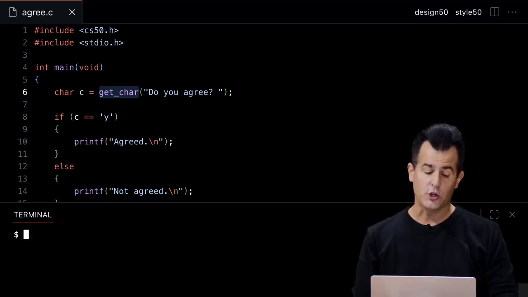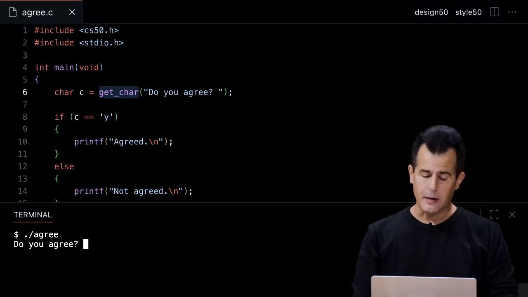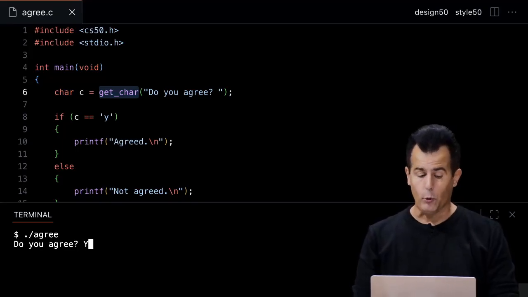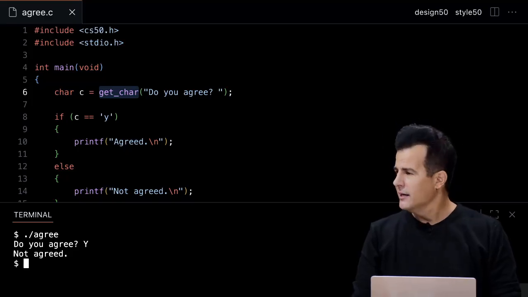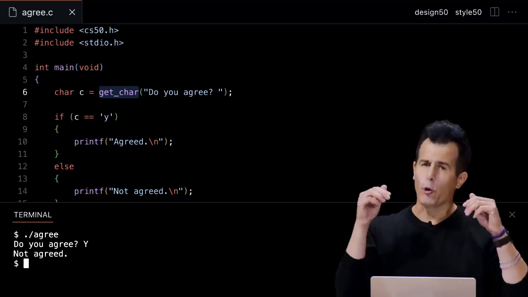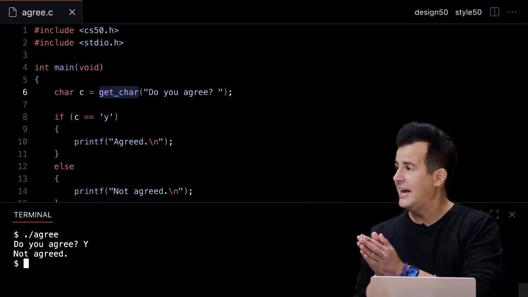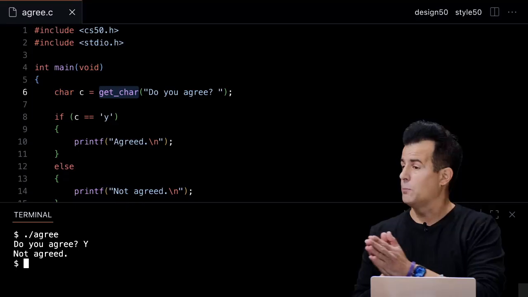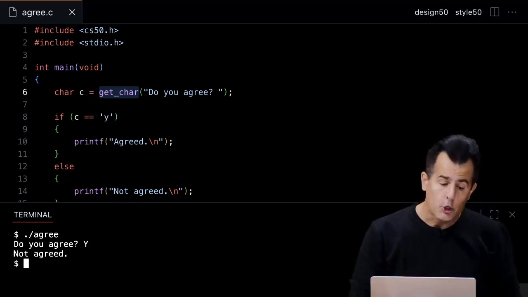Let me go ahead and do this, which is very reasonable. I'm going to go ahead and type y, capital Y, which you would hope works. That feels like a bug at this point. Like, it's fine if we don't want to support yes and no. We just want to support y and n. But it's kind of obnoxious not to support the uppercase version thereof. So how can we fix this?